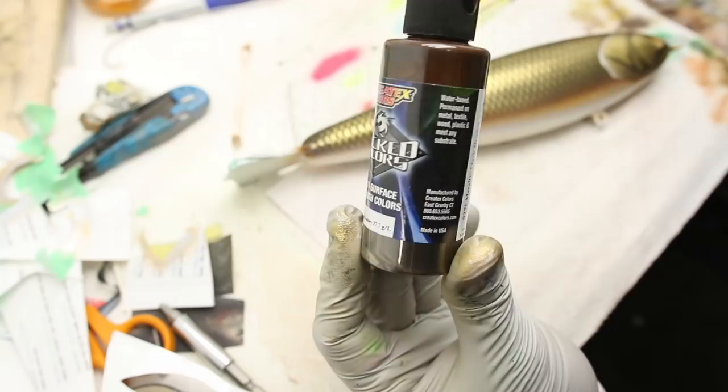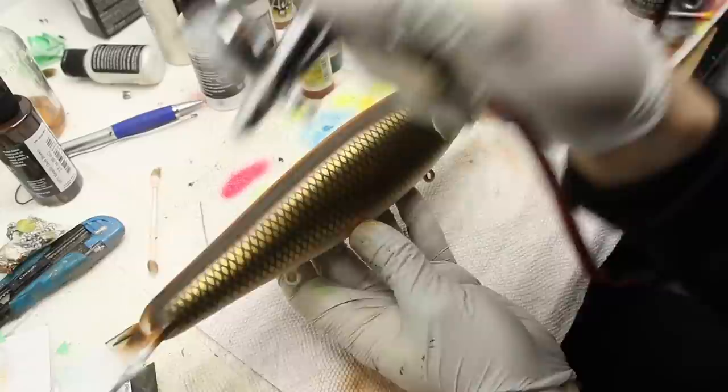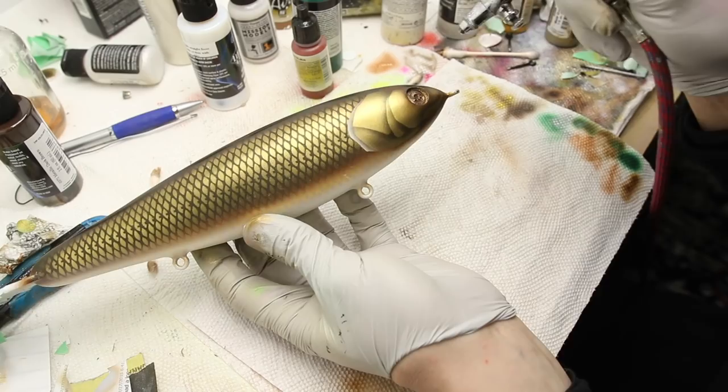Now that I have all the head details painted, or at least the shape of them where they're supposed to be, I'm still gonna add some other details like highlights and stuff like that to them, but that's later. Now we're just going to paint the back, and I'm just gonna use this dark brown to do it.